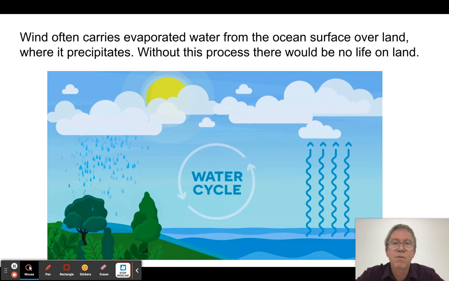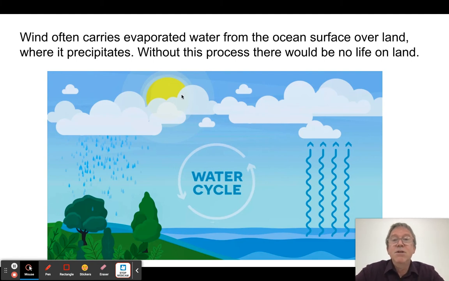to terrestrial life forms. Now, remember, we get convection currents, right? So air tends to circulate, and sometimes it moves from the land out to sea, but a lot of times it moves from the sea over to the land. And when that happens, it takes water out of the ocean, brings it up, condenses it, carries it over the land, and then it rains there on the land.